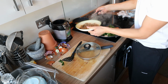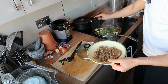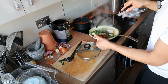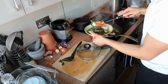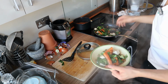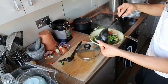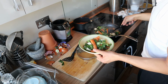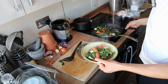If I didn't add any coconut oil to this stuff, on top of this I would add olive oil. But there's already enough coconut oil in here to give enough fat to this dish. And oftentimes people are afraid of fat. I know I was when I was growing up. I mean, I'm still growing up, but when I was younger, I used to not eat any fat. Now that I graduated med school, I kind of know better. Not know better, but I know what fat can do to the body in terms of helping with nutrient absorption. Because these vegetables have a ton of nutrients in them that are fat soluble. And if I didn't have any fat, then those nutrients would most likely just pass straight out of me.